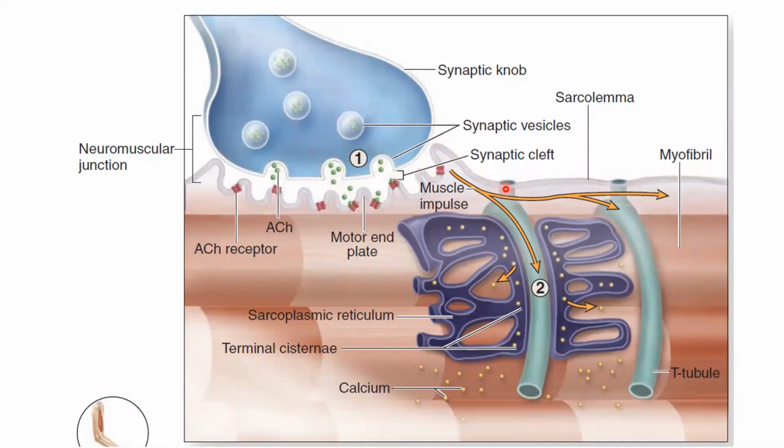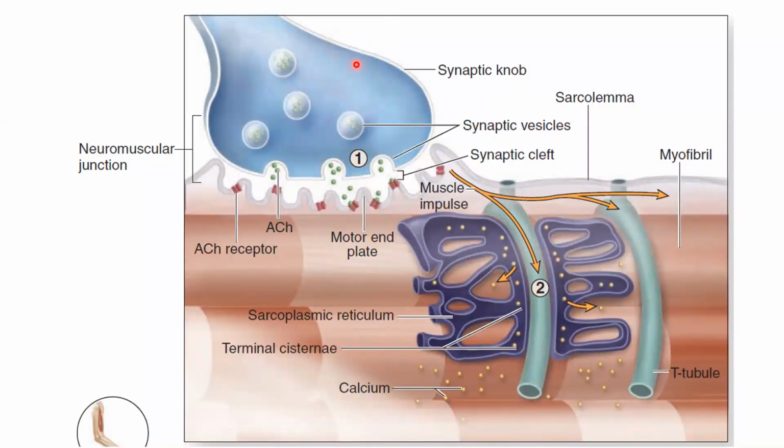So from the sarcolemma, the plasma membrane is invaginated into the sarcoplasm or the cytoplasm, right? So the plasma membrane goes in like this. These lines are usually found around the Z lines. And on either side of these T tubules, you can find sarcoplasmic reticulum. So sarcoplasmic reticulum are organized on either side.